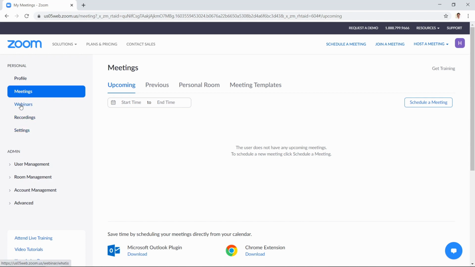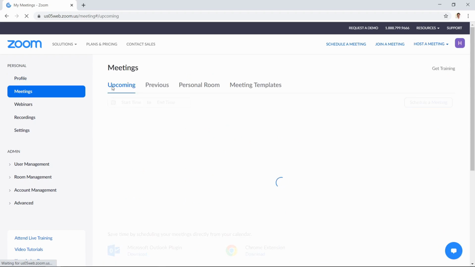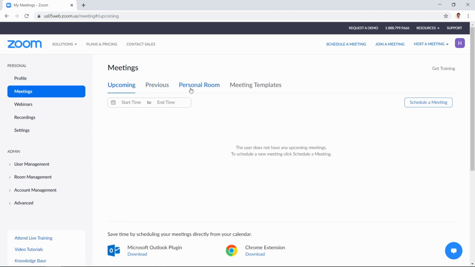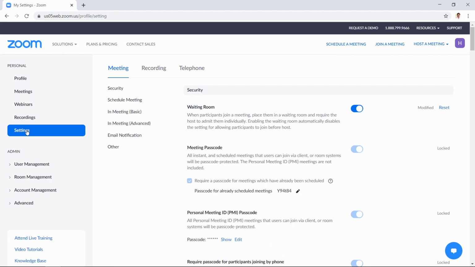They are all personal settings, like to specify something about the profile or to look for details about meetings which we had in the past, which we want to arrange. Fine. Webinars, recordings and other settings. If I go to these settings, they would be the main settings which are essential for the purpose of recording, right?